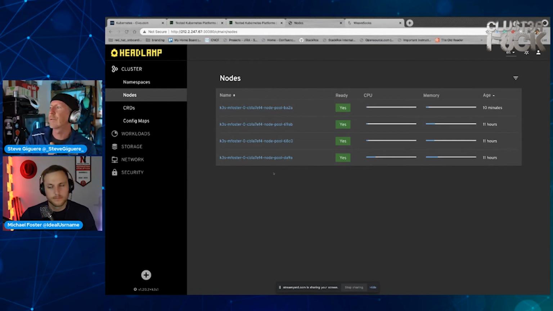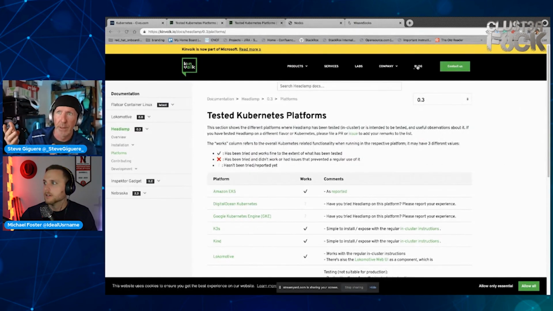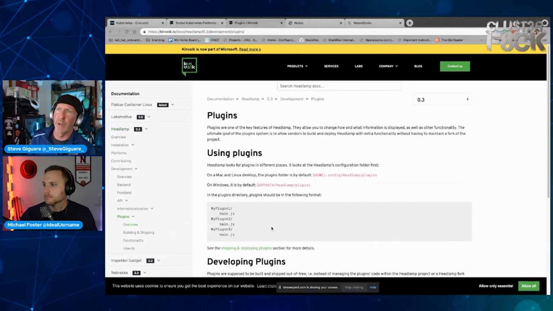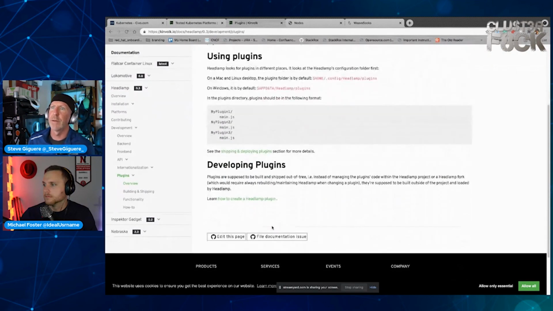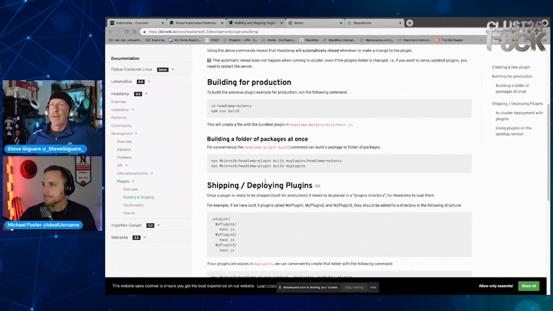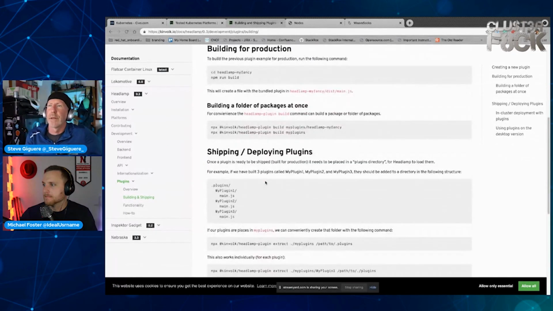I'm just curious because we were talking about it. Scorpio asked about plugins, and I pasted the plugin link into the chat. Plugins are written in JavaScript. Oh, interesting. So whether that means you can make changes to the appearance or functionality, I know that in Octant you could do both. You could create your own panels, and pull unique information out and extend what you were doing. So if it was possible within JavaScript, which is pretty much anything, then yeah, you can do it.